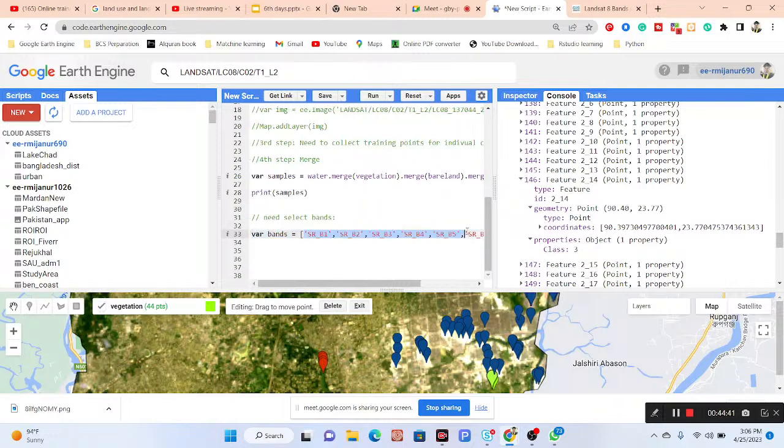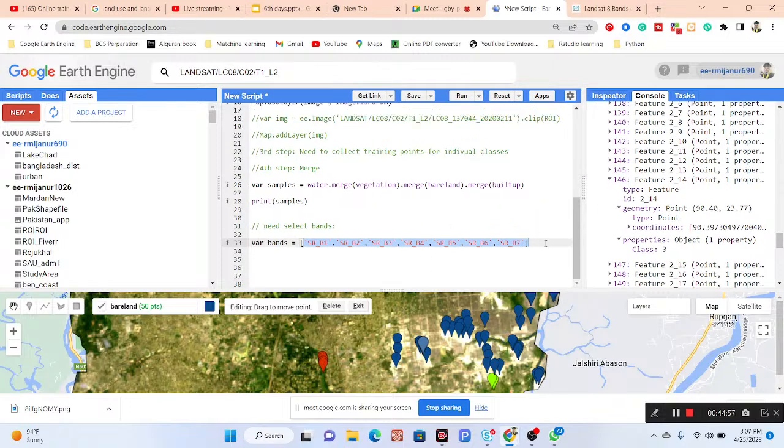Okay, so this time I can use all of those bands and extract the band pixel value for every single point. Suppose for this point, what is the value for all of those bands? I want to extract the band pixel values. So for that, I can simply take a variable. I put a comment, suppose, extracting the band pixel values for each point. I also send you the code, so when you get the code you can easily also get all of the comments, and then you can easily get an idea about this line of code, what I want to do here.